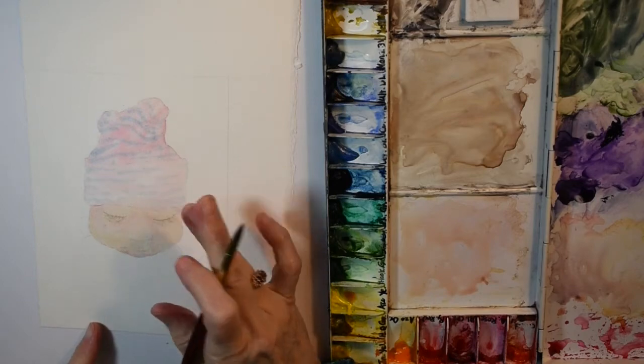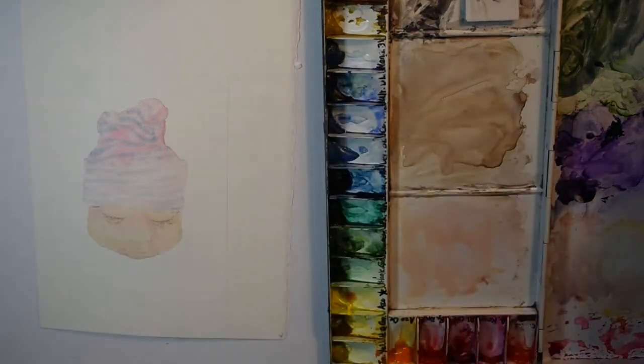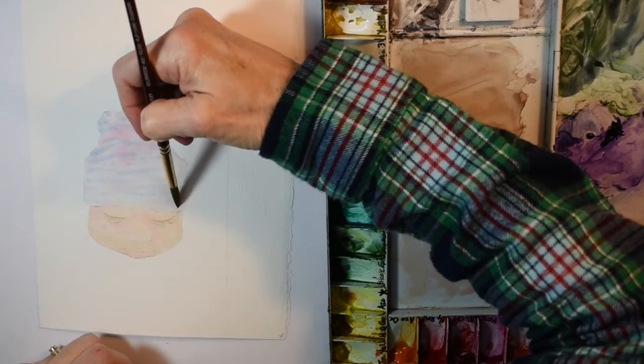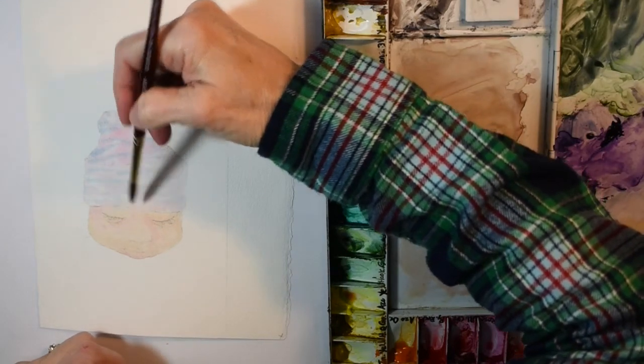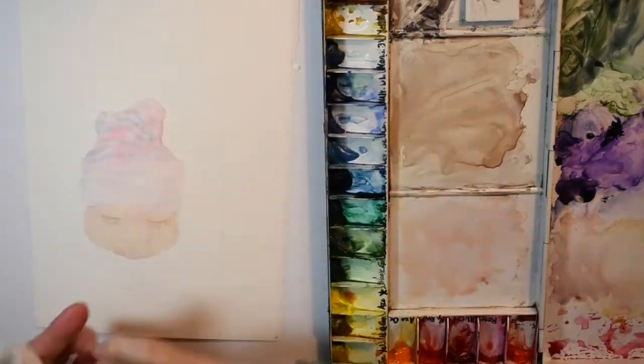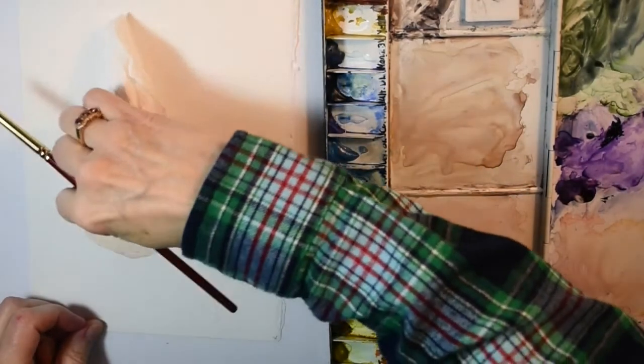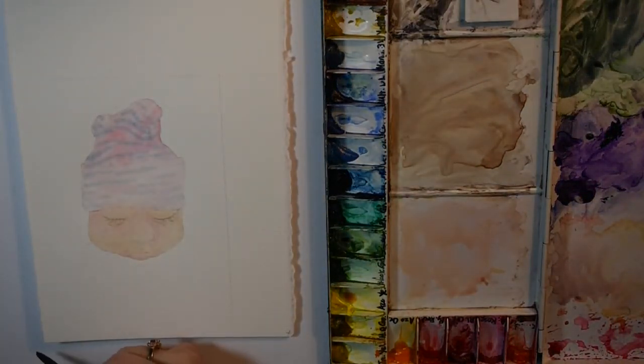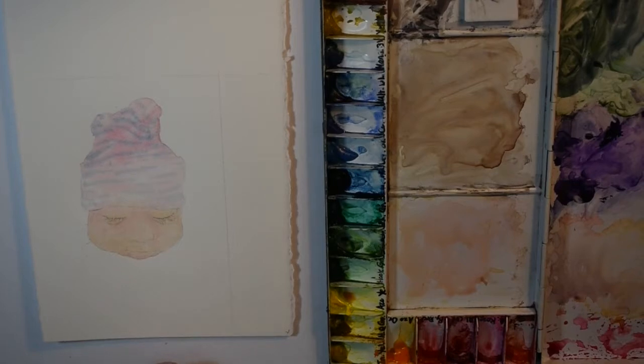So I had made the eyes pretty strong, pretty heavy pencil mark so that I wouldn't cover them up. Again, trying to be realistic. I wanted to be sure to see those pencil lines as I painted, especially in the second layer of color that I put in there. The other parts, the mouth and the nose, you can't see too well, but I was able to see those through the transparency of the watercolor throughout the whole process.